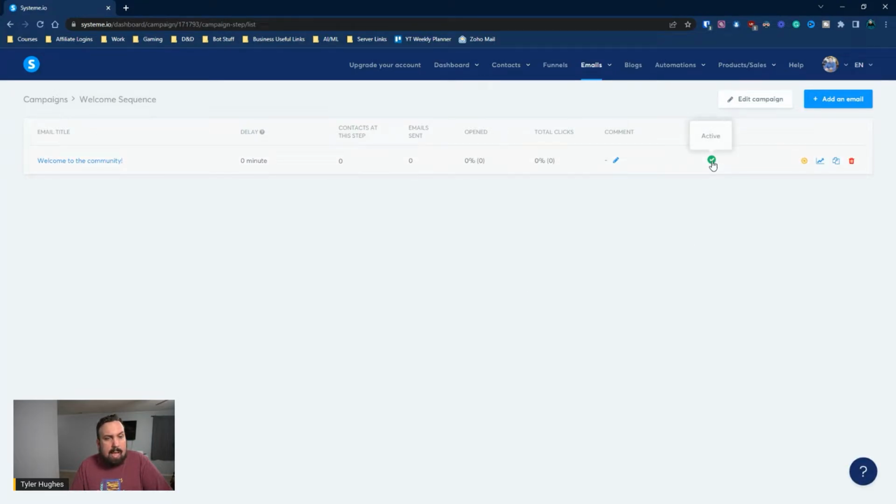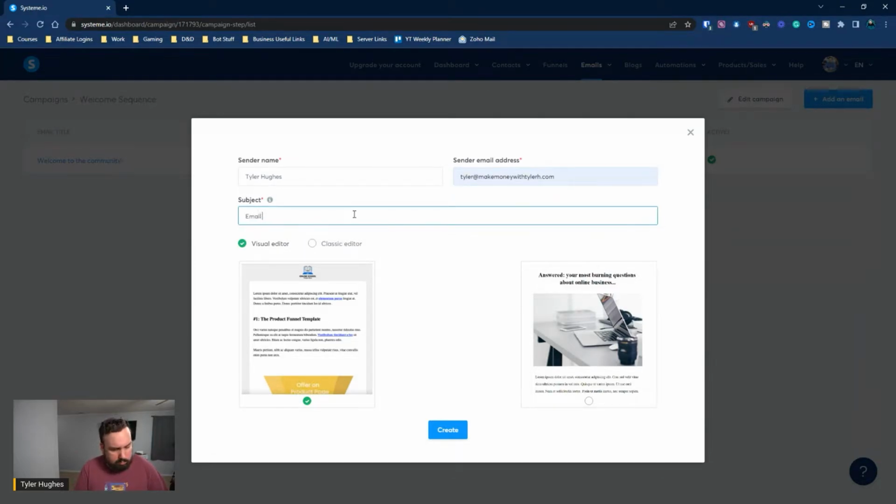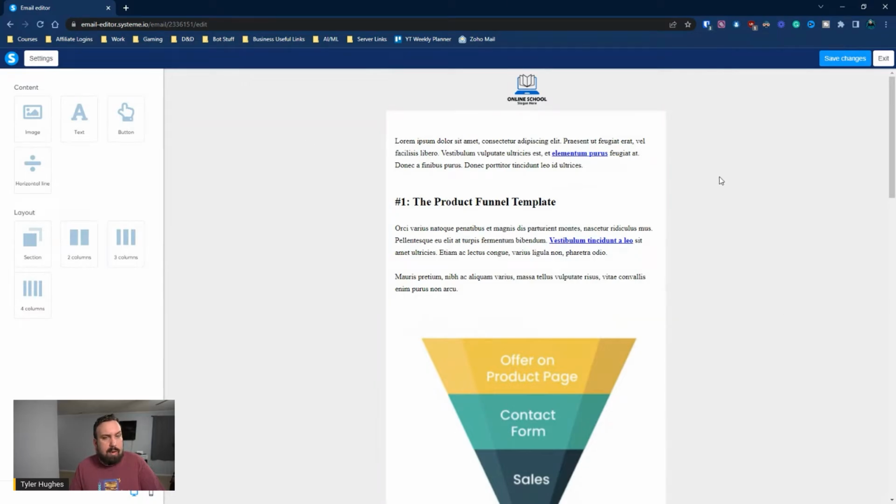By default, it is active. If I want to deactivate it, I would hit the orange icon here. So that's sent immediately. Now, if I want to create a brand new second email, I'll call this email 2, just to have an example here. If I select visual editor again, it's going to repopulate all this data again.